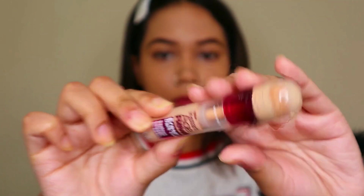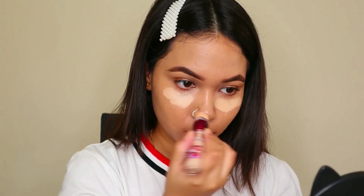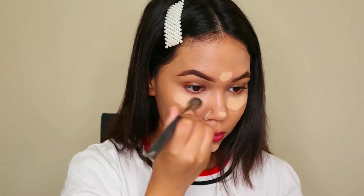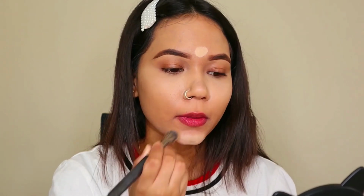So now I'm using my Maybelline, this is what it is, it's an Age Rewind concealer. So I'm just using that and blending it with my same brush, and it's in the shade light.